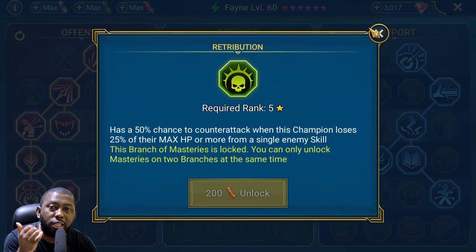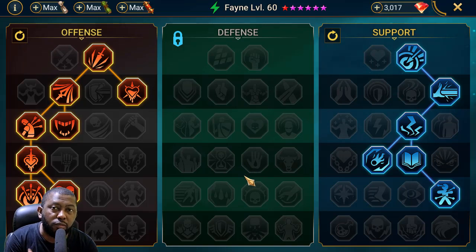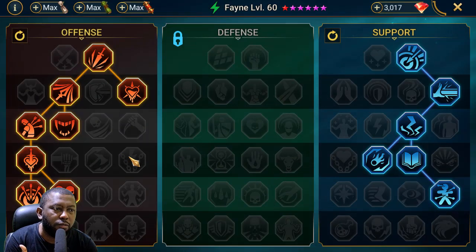Now, the only reason why I did not select this counter attack retribution mastery on the defense tree was because of the set I currently have on this champion. So if you're building Fayne right now for the clan boss for unkillable teams, counter attack mastery in the defense tree right here is the best way to go. Check out HellHades' website for that build if you are not sure which ones to select to reach that retribution. It's really important and makes her do even more damage.